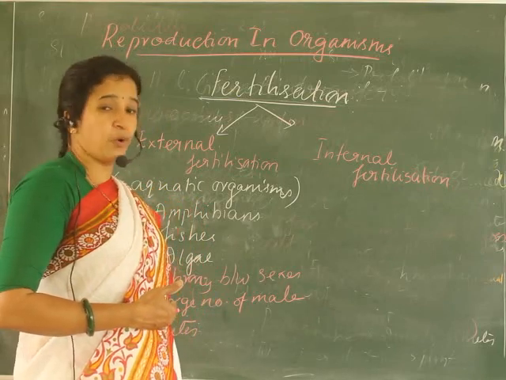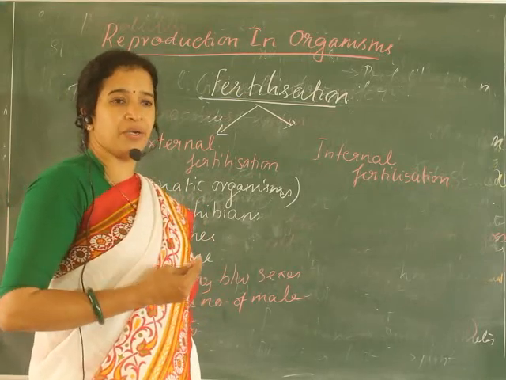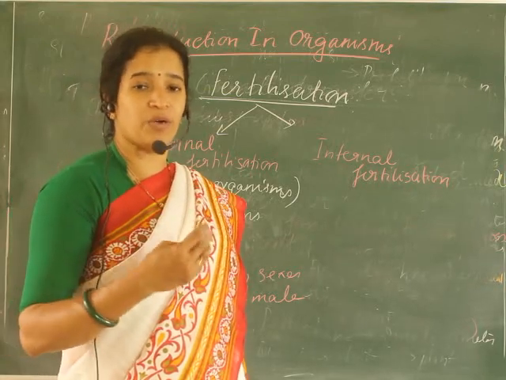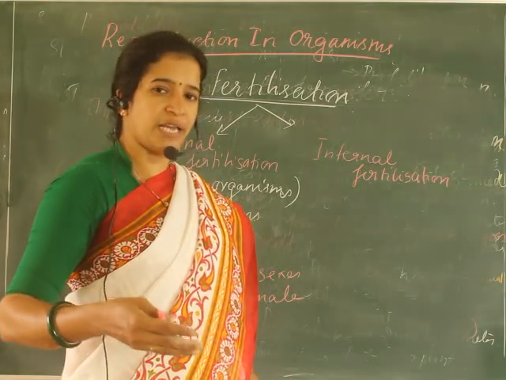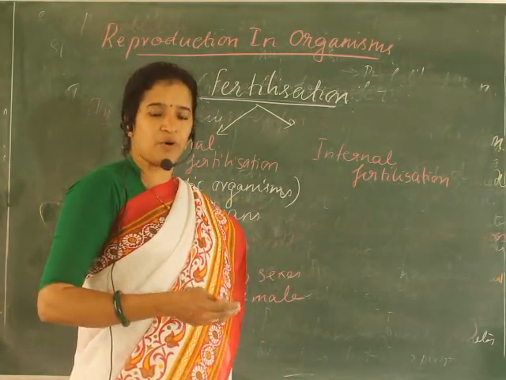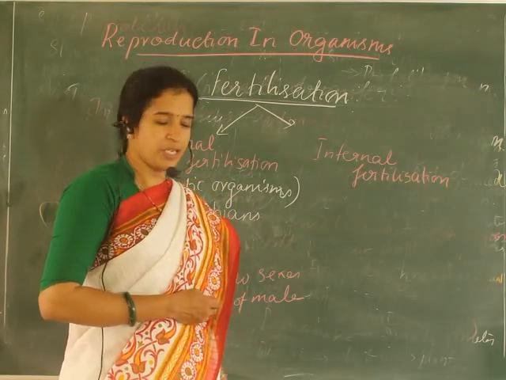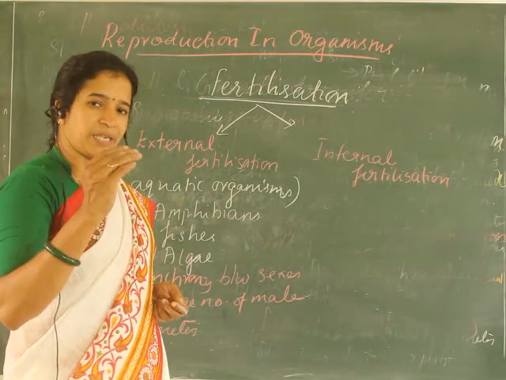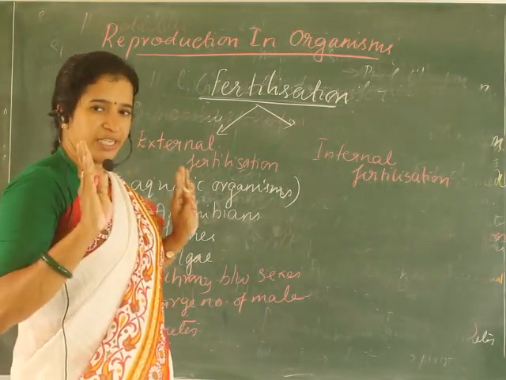For example, bony fishes and all. You might have seen a seahorse. You can collect the video and see how the seahorse gives birth to the young ones. A large number of offsprings are produced at once, about 200 to 300. Up to that many offsprings they are producing. So that means it is a special capacity, or a special nature they developed to ensure their safety.